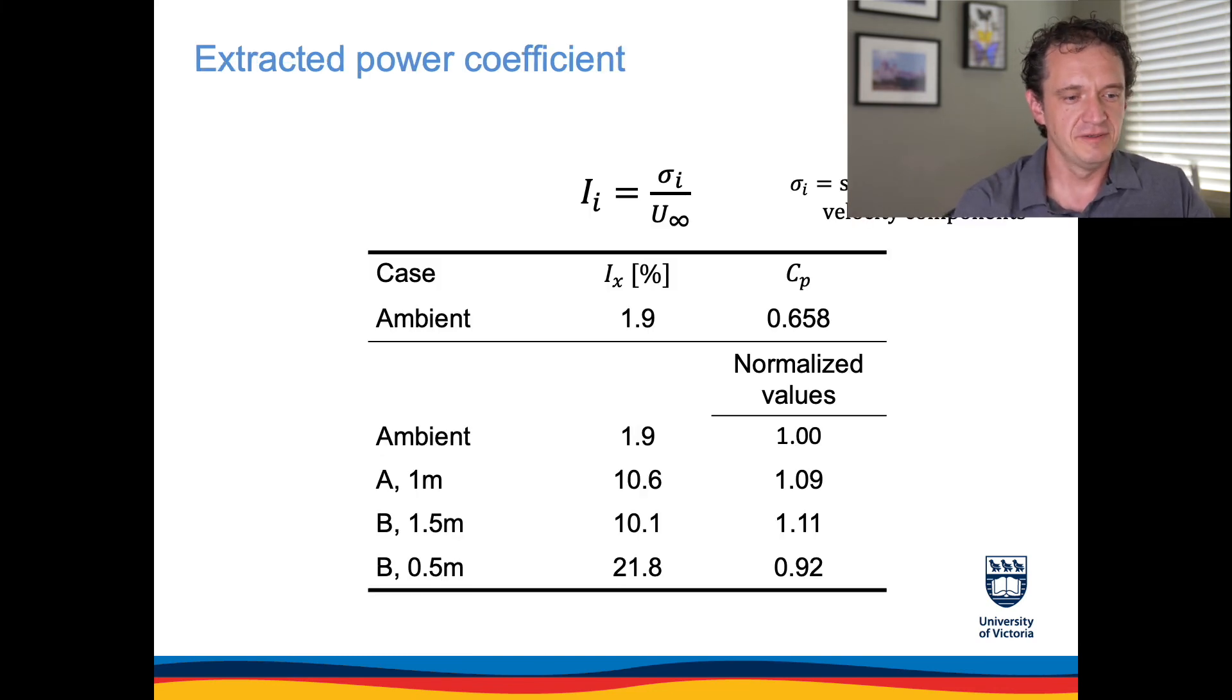Considering those cases which are summarized in this table here, the moderate turbulent intensity increases of about 10 percent resulted in increases of power generation, while the substantially higher turbulence resulted in a decrease of power generation. We can only hypothesize of what is happening in terms of the flow physics there. We think that the moderate increase of incoming turbulence delays shedding of the leading edge vortices by increasing the momentum transfer into the boundary layers and stabilizing them through the oscillation cycle. While the larger scale oscillations associated with the higher turbulence levels destabilize vortices as they already shed into the wake and interfere with stable lift generation which is needed for large heave amplitudes that are associated with high power generation.